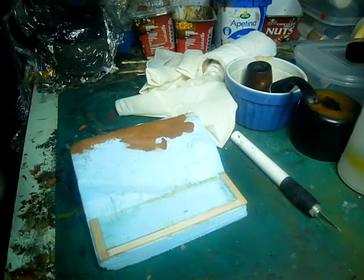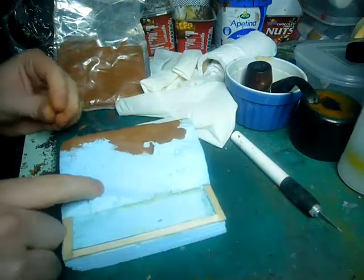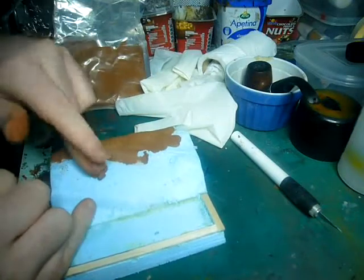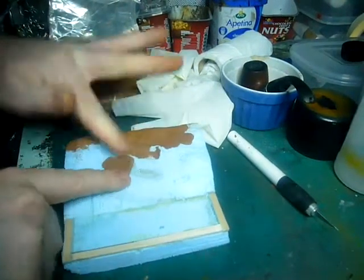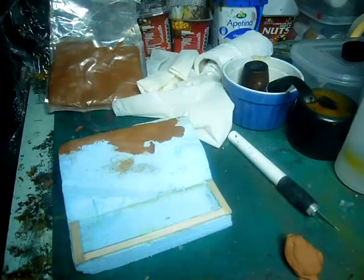Now, bear in mind, this foam will react to solvent. So if you hit this with super glue, it will melt straight through it. So use water-based products only. You know what I mean? I've never had any problem with water-based stuff before, and for good reason.